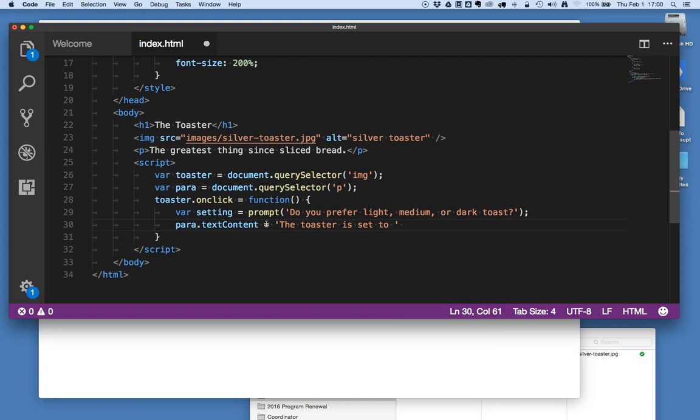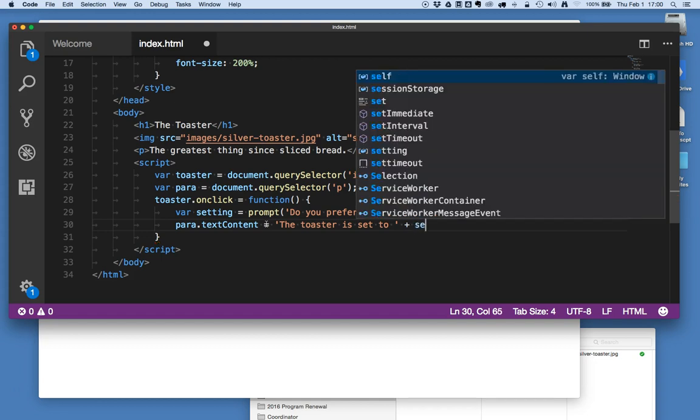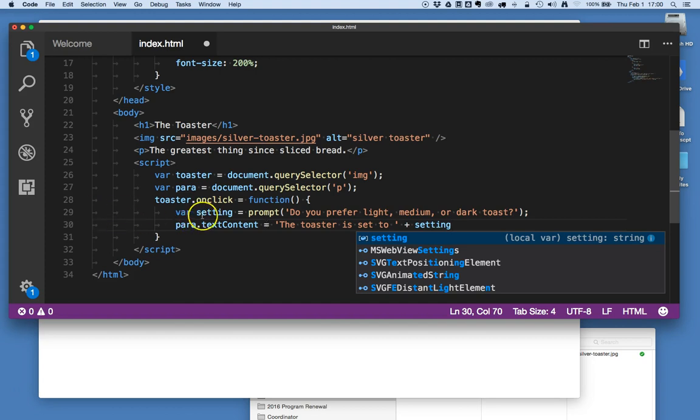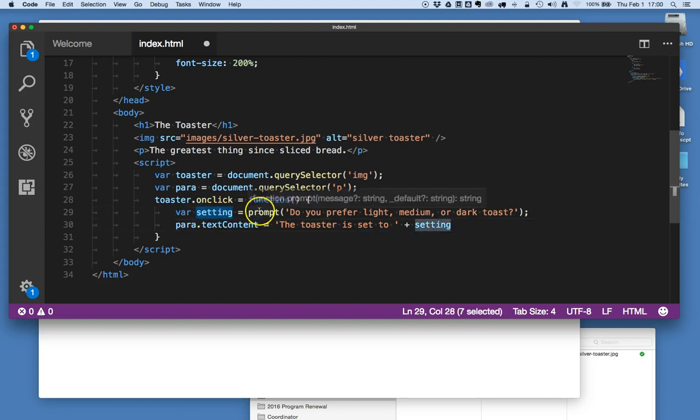And then I'll use something called a concatenator, and that's a fancy word for a symbol to glue things together. So I'll use the plus symbol, plus setting, and that's what the user types in this box here, plus setting, and then I'll use the concatenator there, create a new string, and then close the paragraph with a full stop for good grammar and close it.